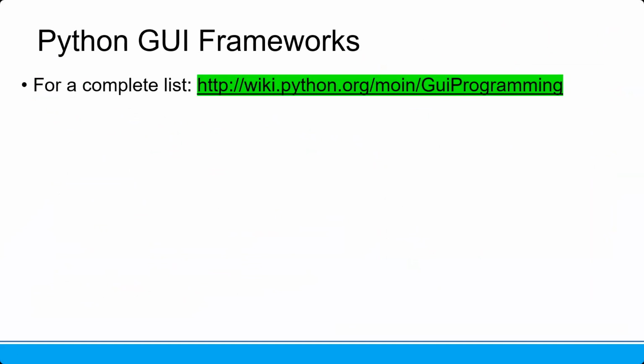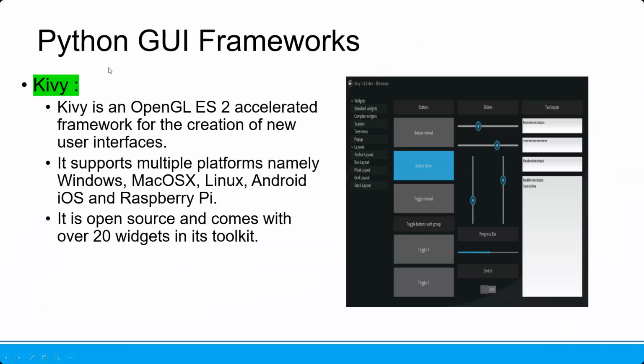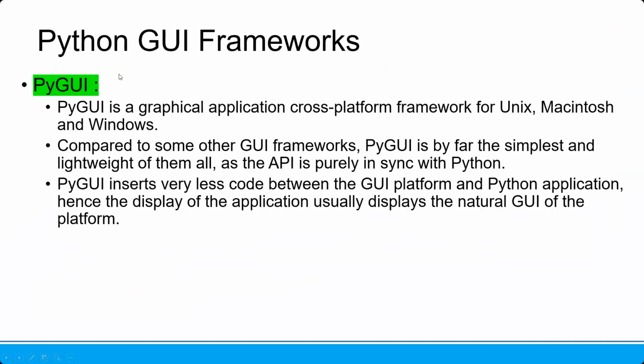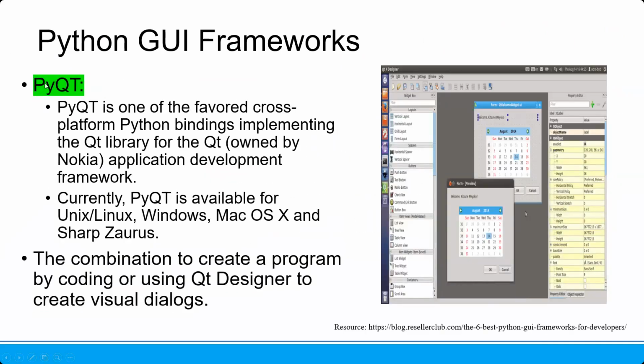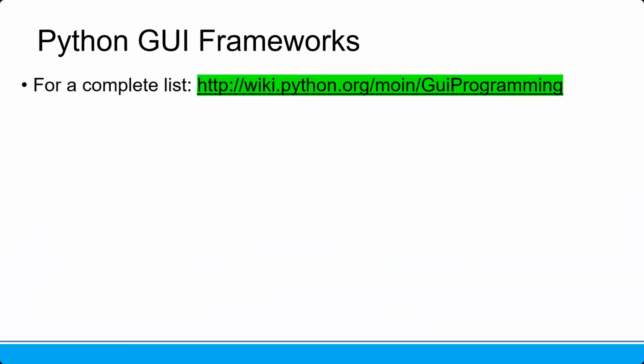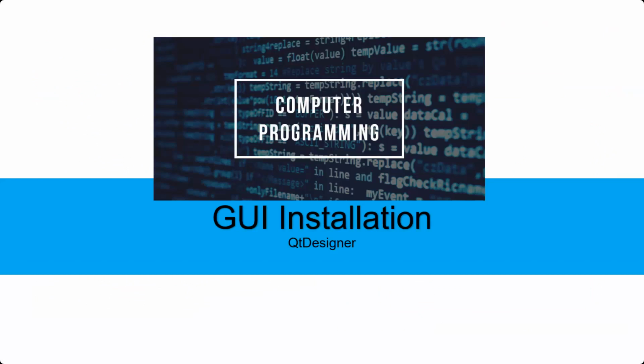Of course, I don't mind if you want to use another GUI framework. You can look at Wikipedia for Python. You can use Tkinter, or some other GUI framework, but I will teach you using PyQt. And at the end of the semester, you will do a presentation for your team project. I hope that you can implement this GUI.